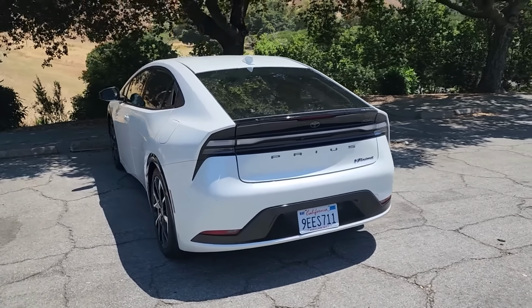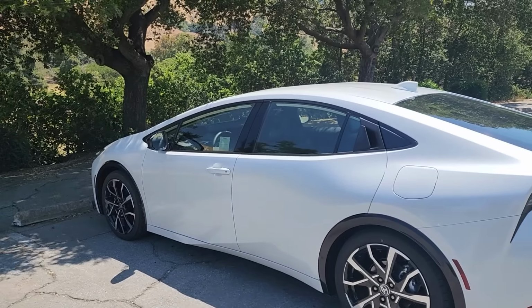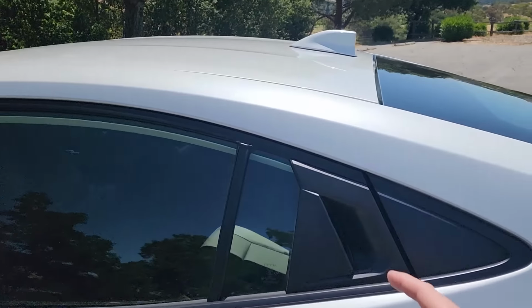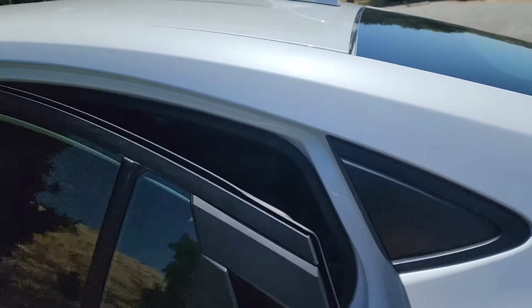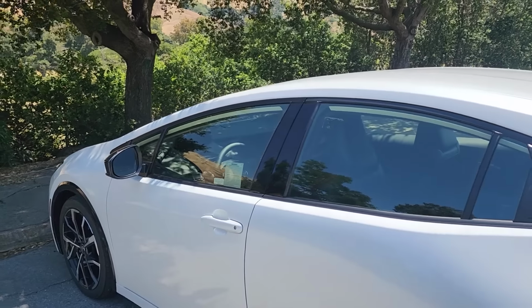A lot of people kind of just didn't like the way that that one looked. One of the more interesting design choices that they made here that I actually really like is that the rear door handle is just back here as a little button. So it's not actually a handle that you pull like the ones that you have up in the front.